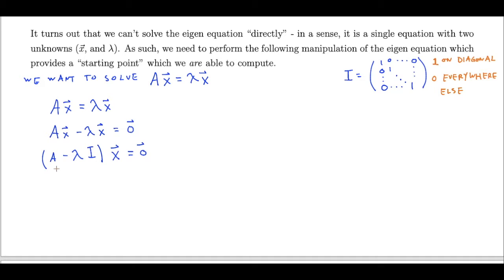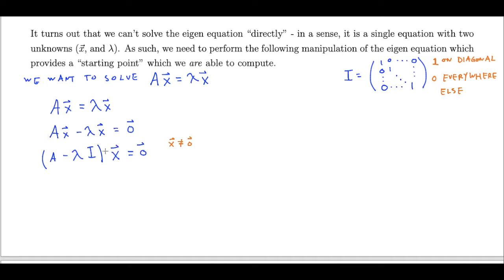So now I have an equation here where I've got a square matrix minus another square matrix. So that is defined. That's multiplied by the vector x, and then I get 0. Now we've already pointed out that x can't be 0. Well, actually, if x equals 0, this equation is obviously true. But in my definition, I said that x equals 0 is not a permissible option for an eigenvector. So I'm going to build off of that fact to make an important conclusion. So bear with me here.